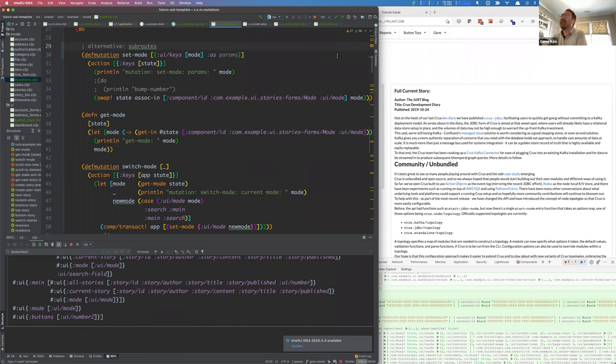Okay, exactly. Good. I don't think sub routes would necessarily be any better, other than you'd get the URL integration with RAD. Right, that would be a nice side effect of the sub route thing. But in this case, I don't think you want it. Then I just need to change the ident. Instead of going to mode, it will go to stories container. No, you're not going to have a mode.